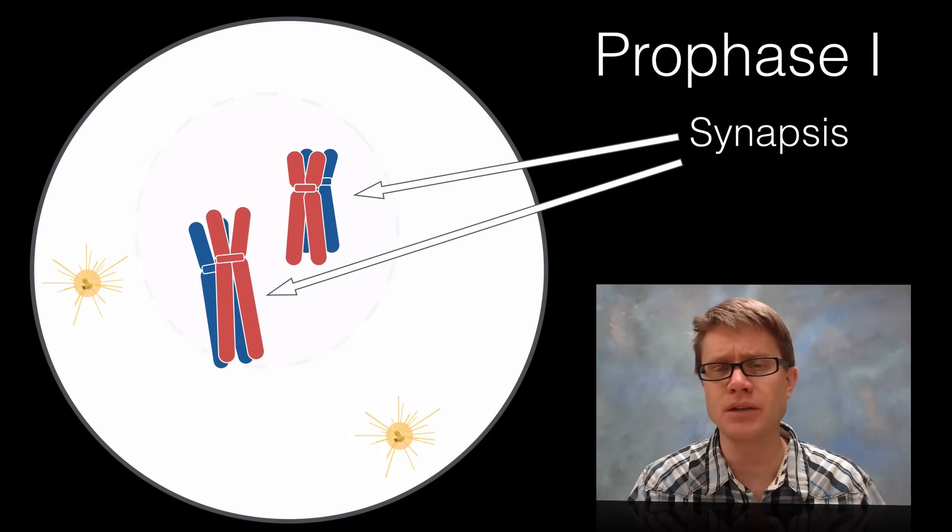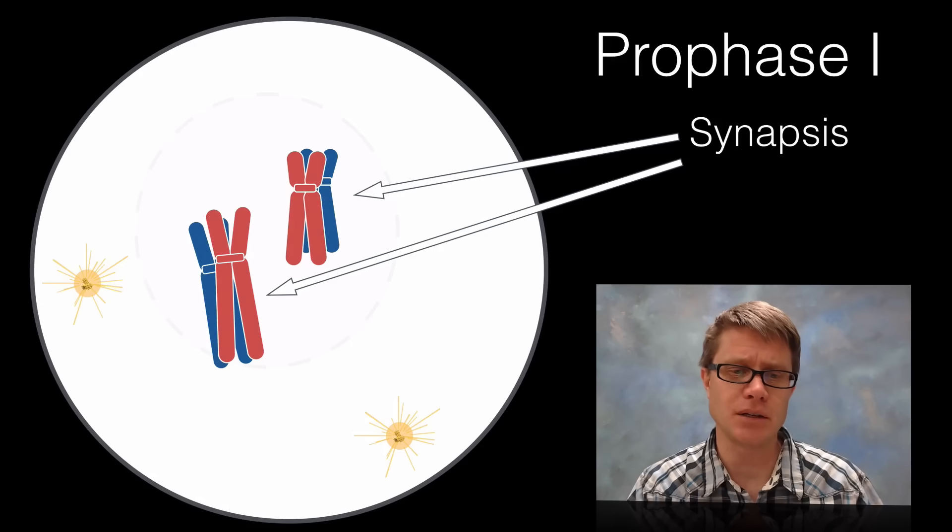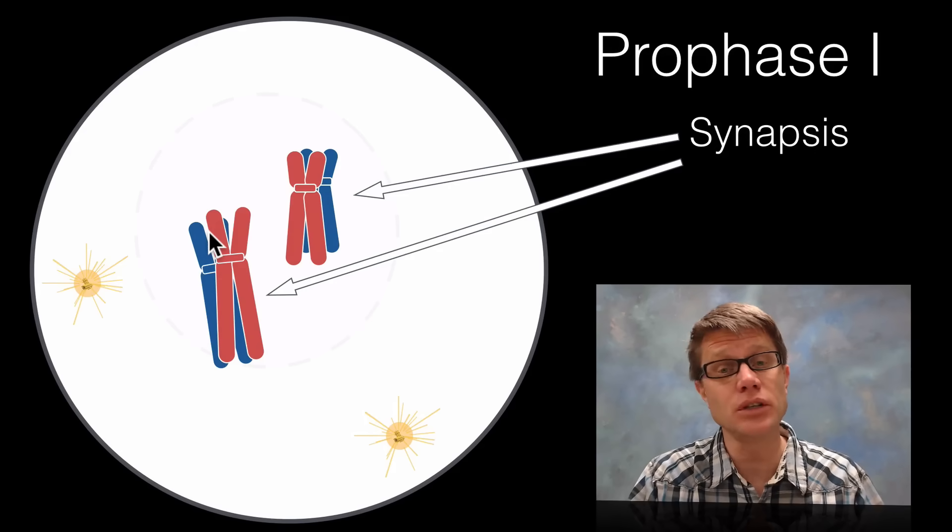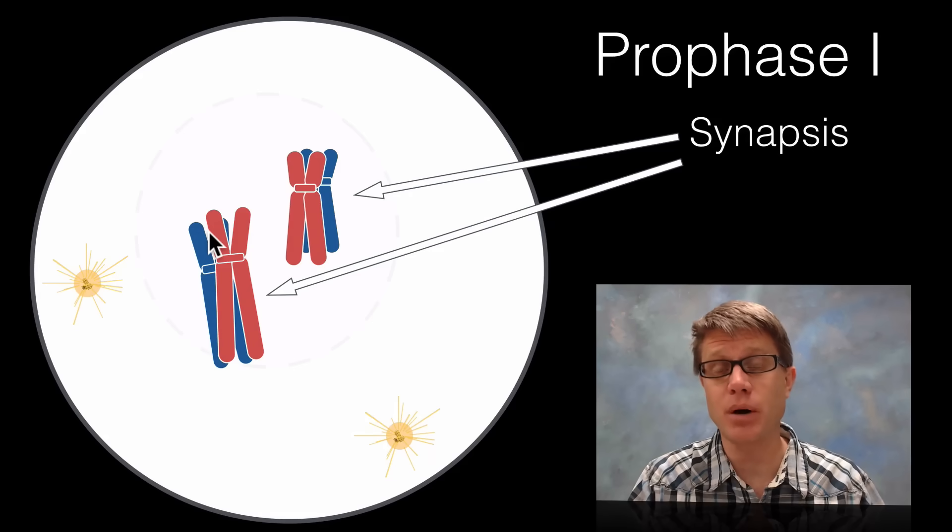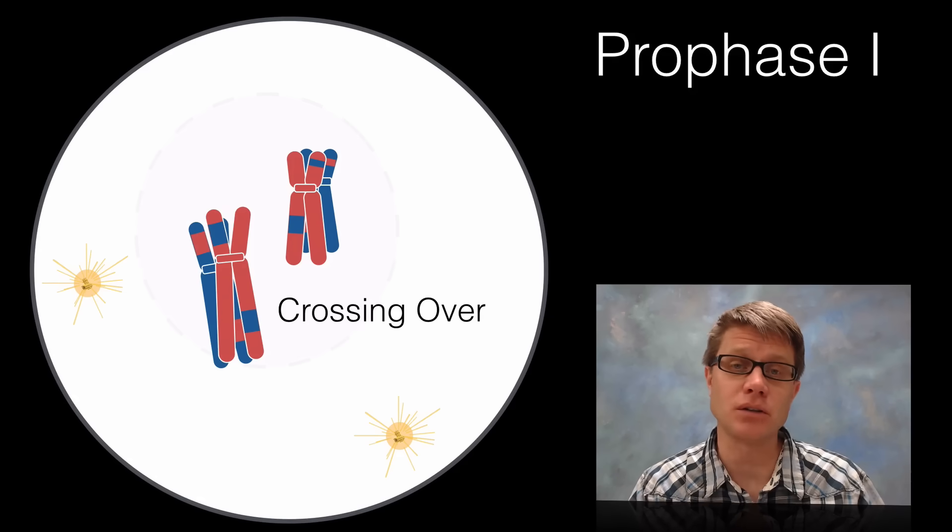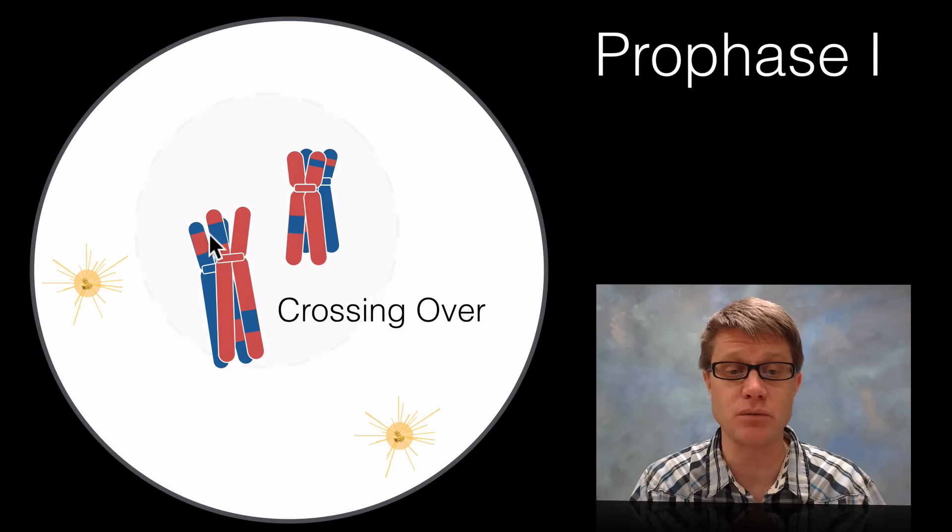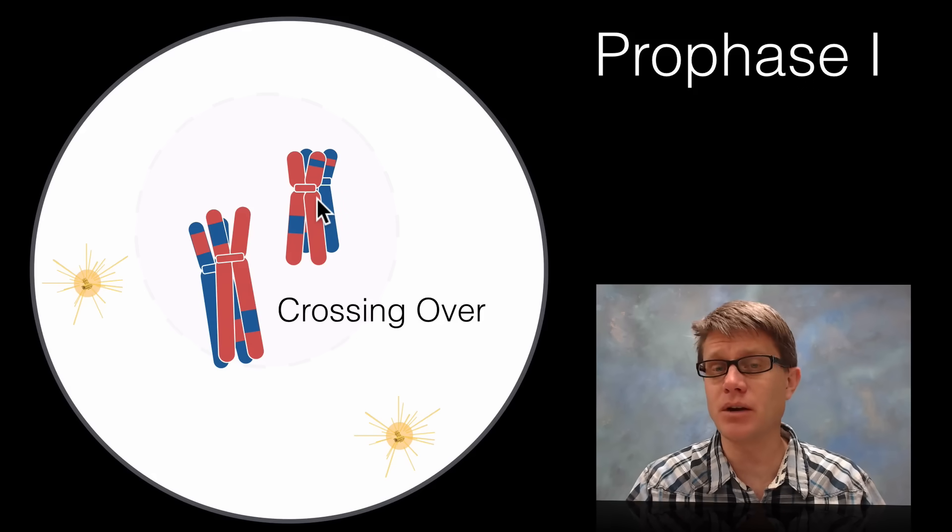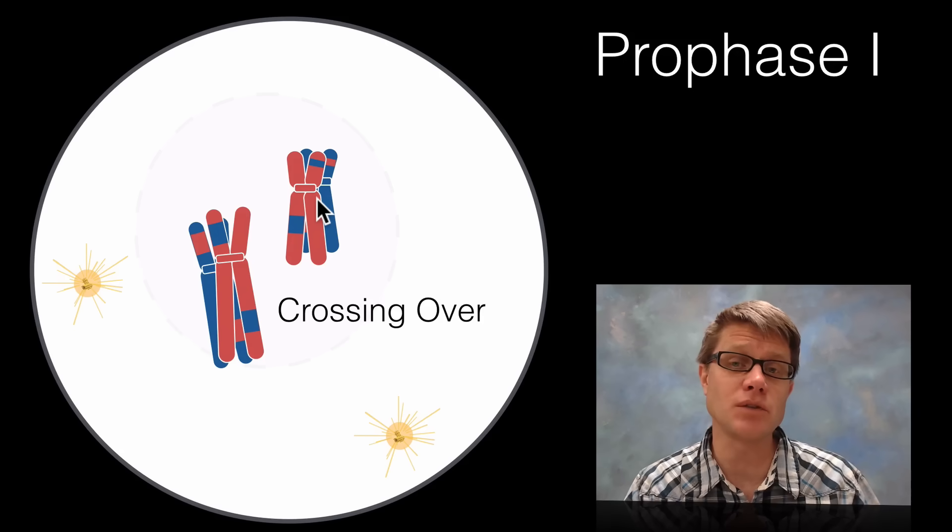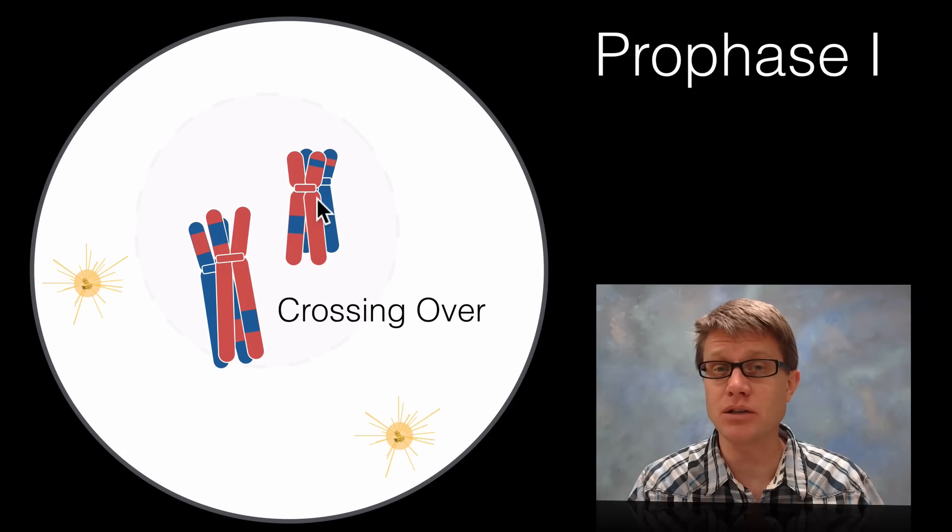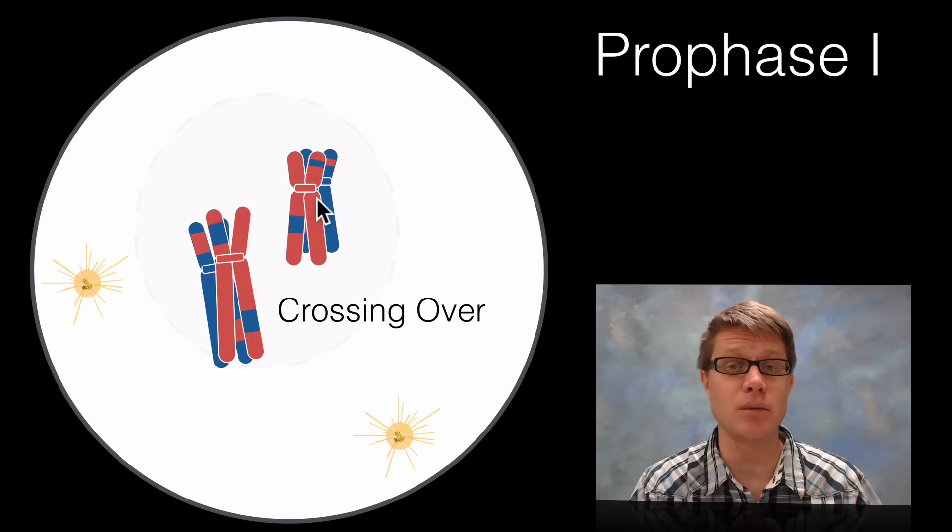What happens next is prophase 1. During prophase 1 the chromosomes undergo what's called synapsis. Chromosome 1 from dad and 1 from mom are coming together and wrapping around each other really tightly. What's really going on is that they're swapping parts of their chromosomes. They undergo what's called crossing over - segments of chromosome from mom are switching with chromosome from dad. Same thing with chromosome 2. What's that giving us? It's giving us variation. If synapsis didn't occur, the chromosomes that you get from your mom and your dad you would give to your children either as a chromosome from your mom or a chromosome from your dad. But what we're doing in crossing over is combining the two chromosomes that we got from our two parents and making a brand new chromosome to deliver to our child. That's the importance of this.